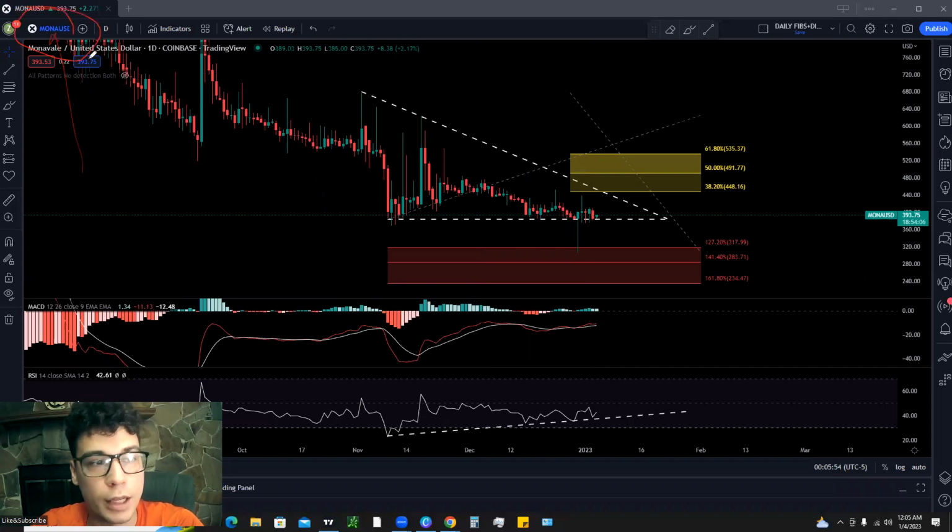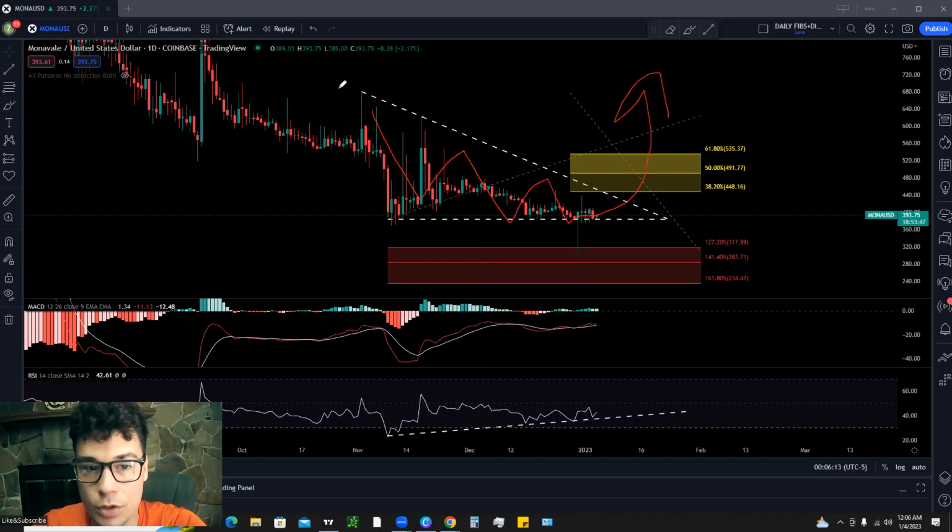We're looking at Monavale, ticker symbol MONA, and we're going to break it down on the daily chart. There's a couple things that I'm watching for, okay? We're looking at our major retracement levels up here to the upside. These are going to be key areas of resistance. We need to break through these levels of resistance to get this nice chart breakout and possibly get a reversal and create a high and then a higher high. So that's the main thing I'm looking at.